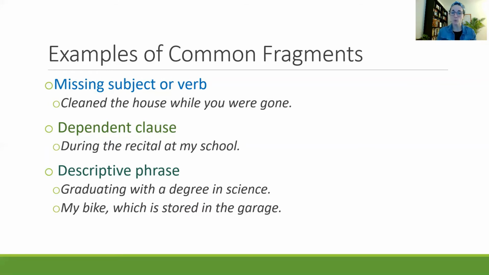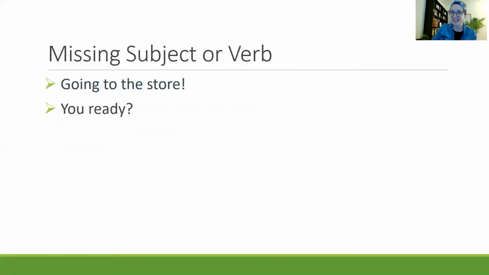But when we add that word which, it's becoming more of a descriptor than the predicate. So this tells us more about the bike, but then we would need to finish the sentence. We could say is really nice or is broken at the end to make it complete and give it that verb and predicate.